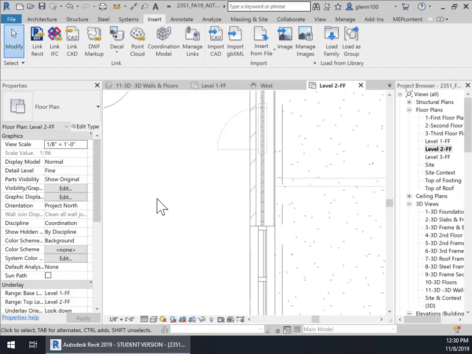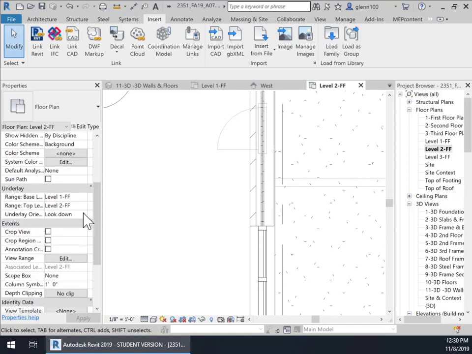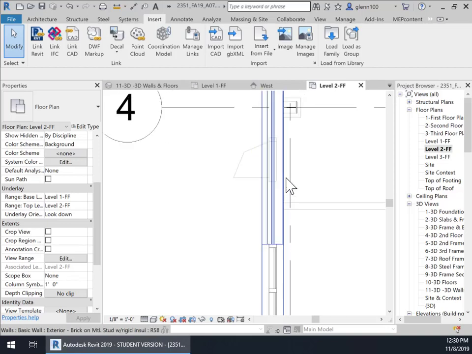Okay. Where is that? Well, that's right here, or underlay in this case. Okay, it's what's underneath it. And you can see it looks down level 1, and the underlay orientation is looking down, and then the range is from 1 to 2. So I'm seeing what is below there.